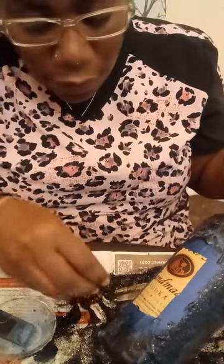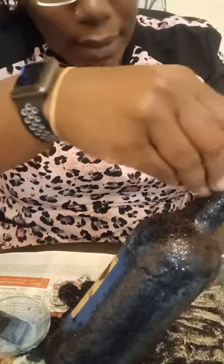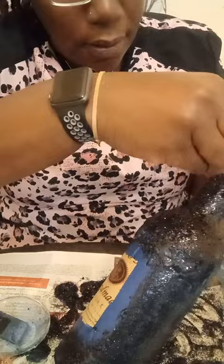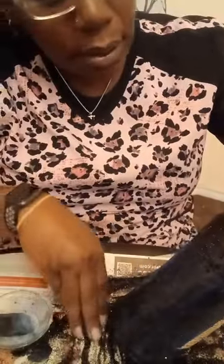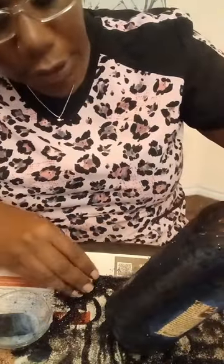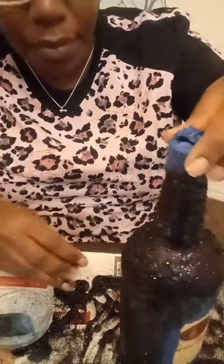You will love it, or whoever you making it for, they will love it. To me, it is worth the time in doing it. To have a cute centerpiece at a party. Or just at your table, you know. I like a little glitter. I like a little bling bling in my house. So it looks good on your bar. Just to have it on your bar.